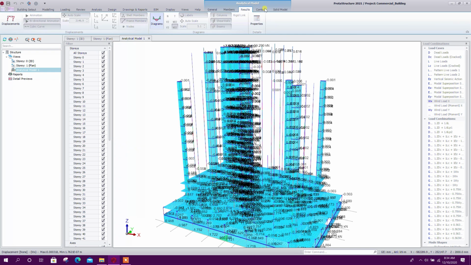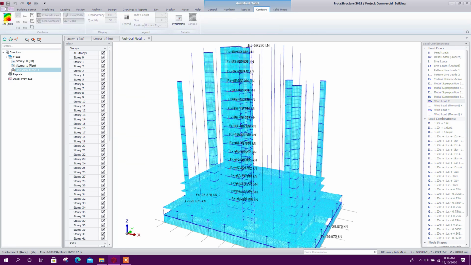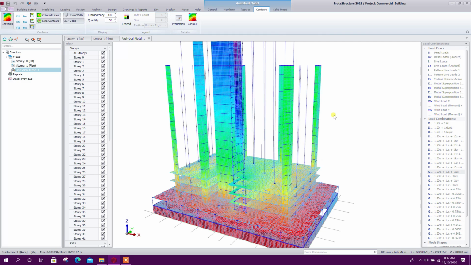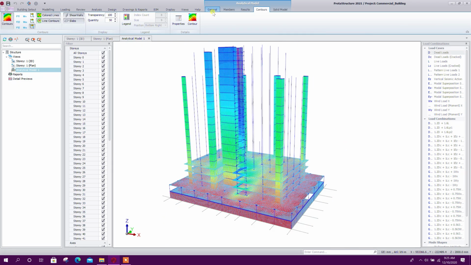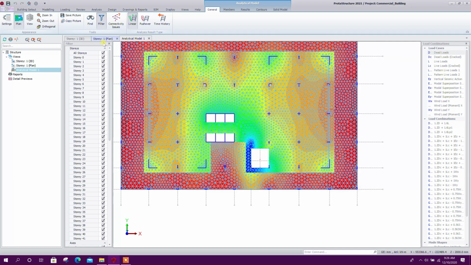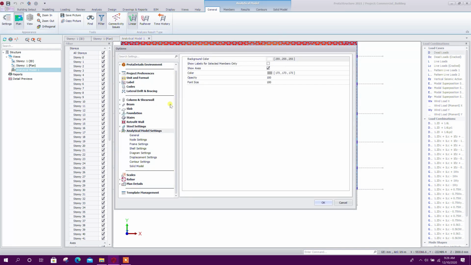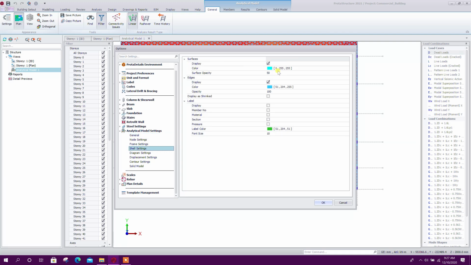Now we can see contour maps for the shells and walls. We can see the deformation along the X axis, Y axis, Z axis. We can see the plan view. We can check settings. Edges, we can unmark this one.